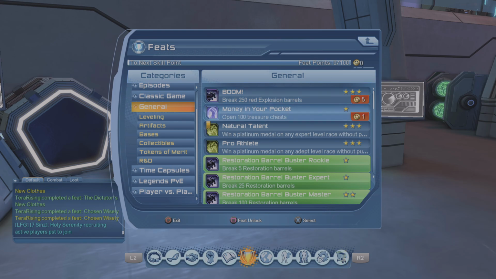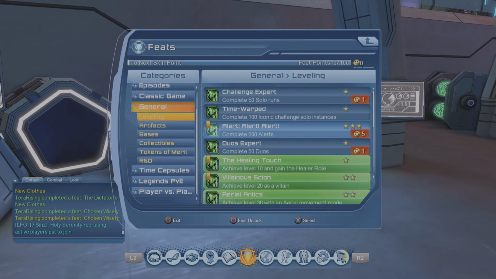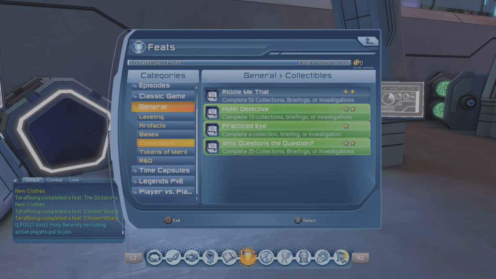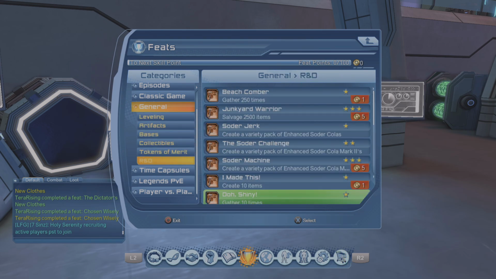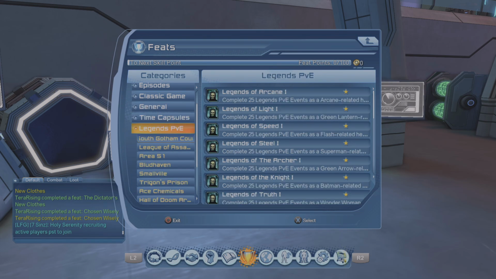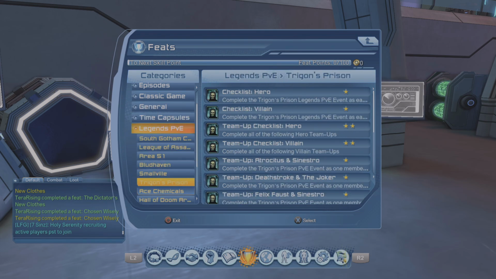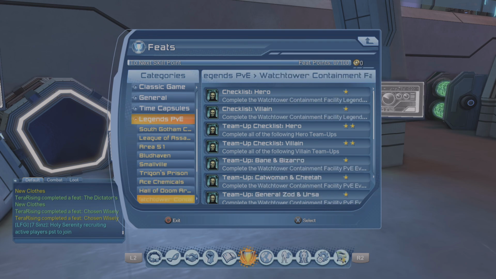Boom, that's a 50-point feat. That's a 10-point feat. That's a 10-point feat. There's a 50-point feat. There's a 10-point feat. So there's definitely some. Look, here's a bunch. There's a skill point there. There's two 10 points right there. So yeah, that's definitely another easy way.